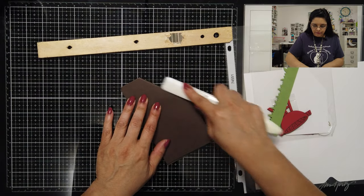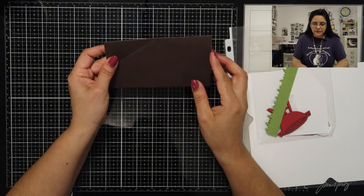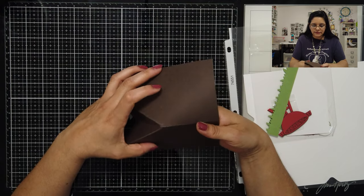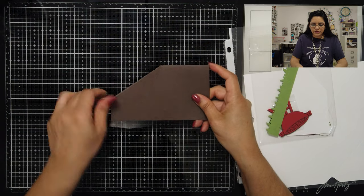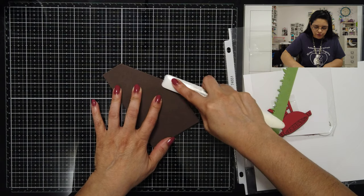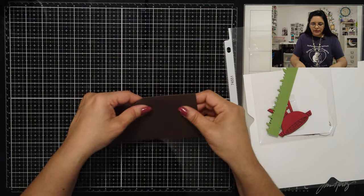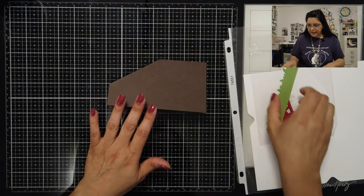Folding back and forth. Okay, this is going to make the next step easier. You're going to open it a little bit, and you're going to push this fold in, and this is the way it's going to look. Again, you get the ruler or the bone folder if you have one, or use your own nails or hands to burnish the fold. Now we can start putting it together, your mini slimline.